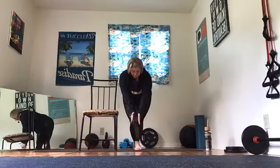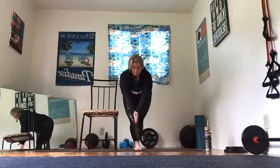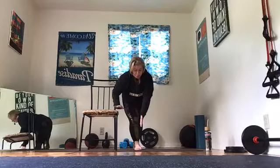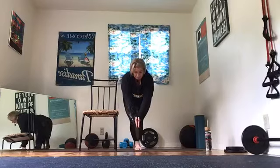Now, I use the hands to know where my shoulder and my back is at. I'm not scooping my back. I'm like a board. I have drinks on my back that I'm not letting fall over. I'm maintaining that strength right here. Very good. Remember, the chair is there if you need to do this, but those hands really help make you stay centered. Hinge back up from your hips. See? There we go. Release.